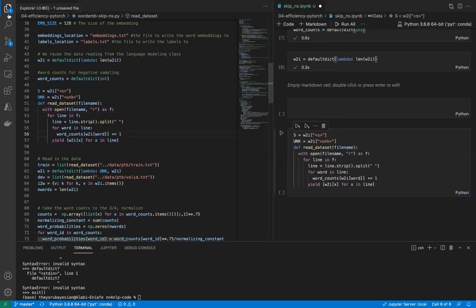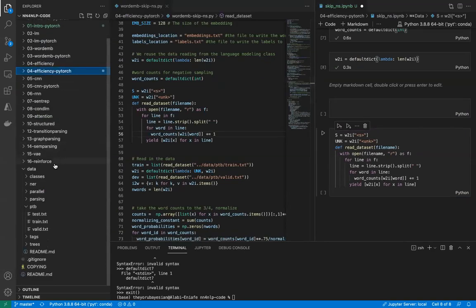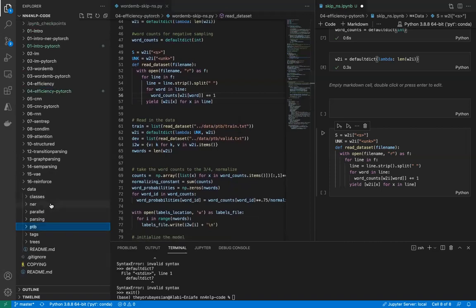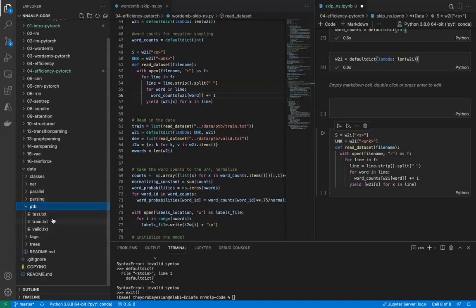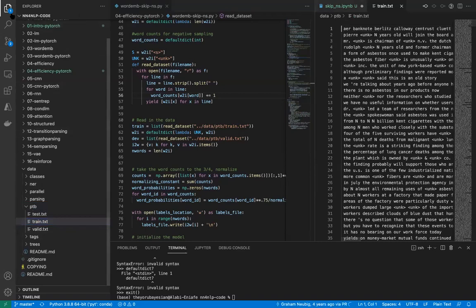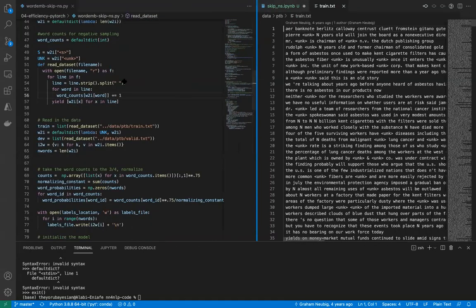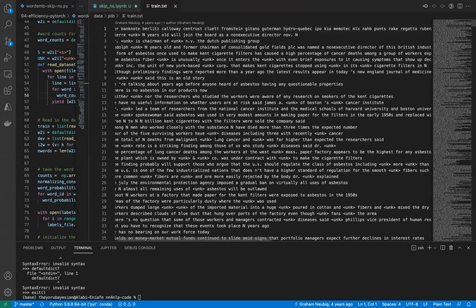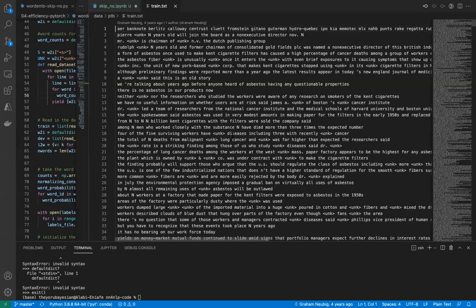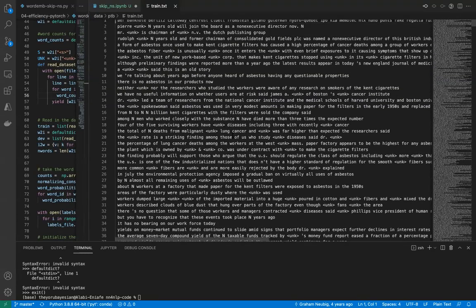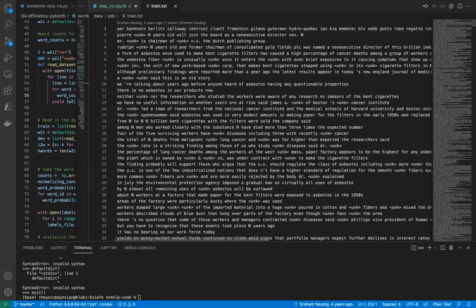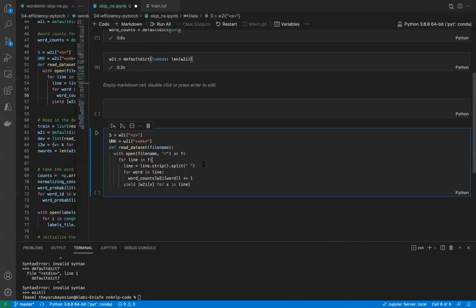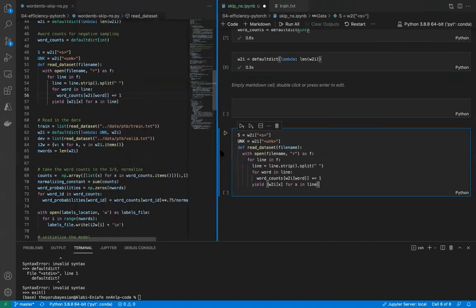Okay, so let me just open the data file. Data, we're using which ones? PTB, train and test. Okay, so here's data for which you want to learn the word embeddings. There are sentences, and some of them are marked as unknown. So we have a function to read it in here.